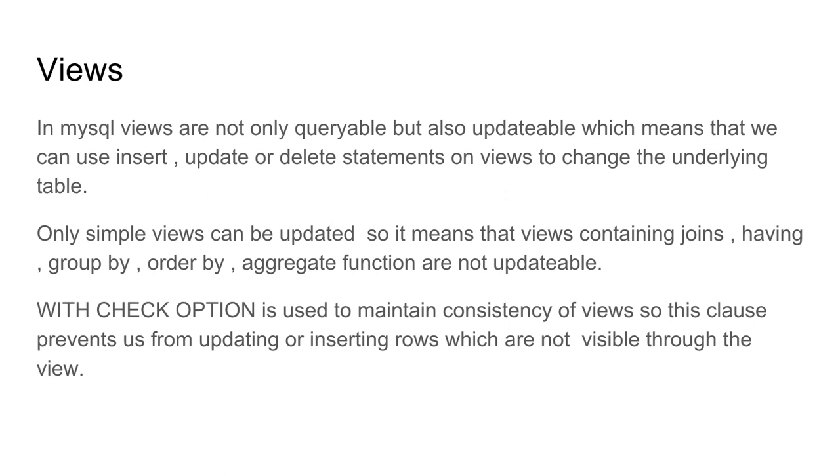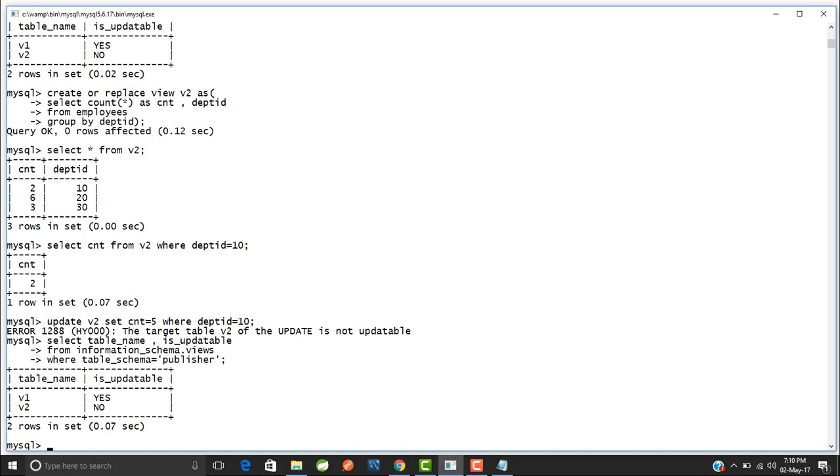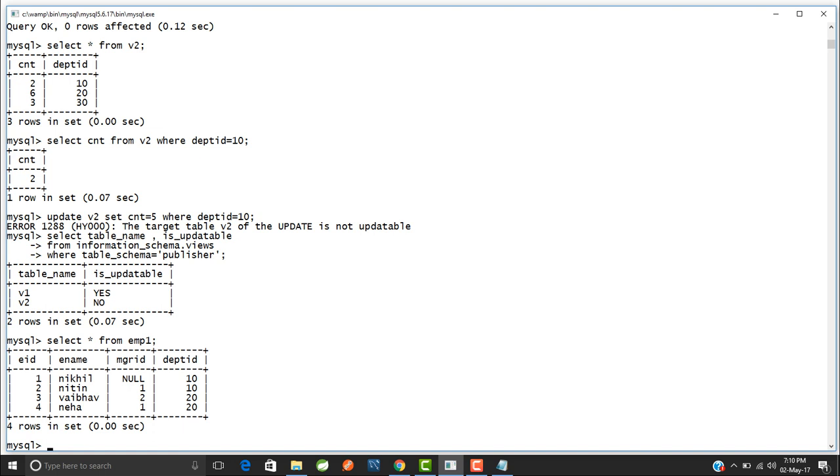Suppose what can be constraints of your own? Suppose I say that no employees of the organization can be less than 18 years of age. I say that in my organization no employee can get a salary of less than 30,000. So there can be many constraints. Let us try to put in place one constraint. Suppose this is my select star from emp1 table. Okay, then I move forward and I create a view out of it.